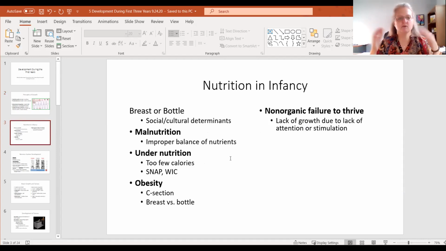Your textbook also, in this part of the chapter, makes a plug for breastfeeding. I'm going through my textbook as we go. Now, I am a firm believer that breast is best, as all the research says that breast is best. And I'm a big advocate for, if women are capable of breastfeeding their babies, it's the right choice to make.